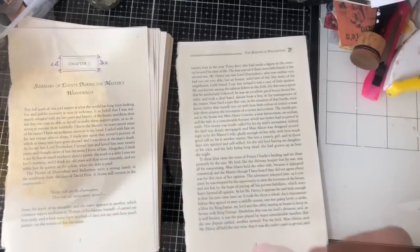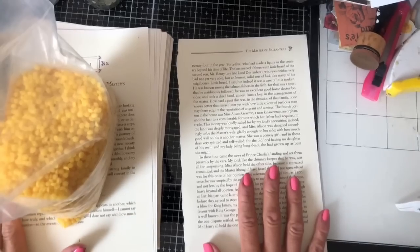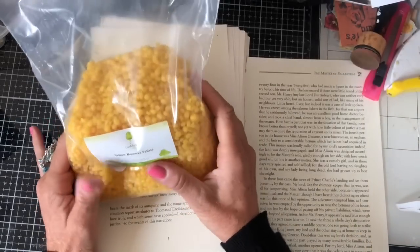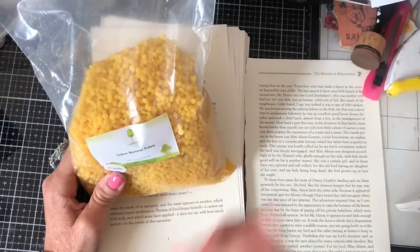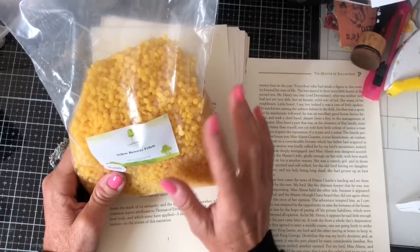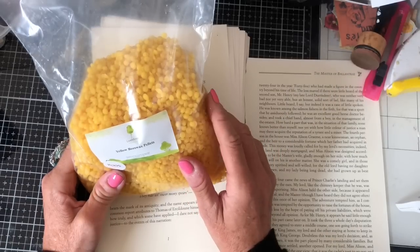Okay, so it's going to be a bit of a mixed bag video, really. I have recently bought these beeswax pellets. I've seen loads of people using this. The first person I saw using these was Laurie, Girl on a Ridge, and then I've recently seen Andrea from Artie Mays using it, and Yvonne Preston. They're really fun to use, and I couldn't resist buying some.